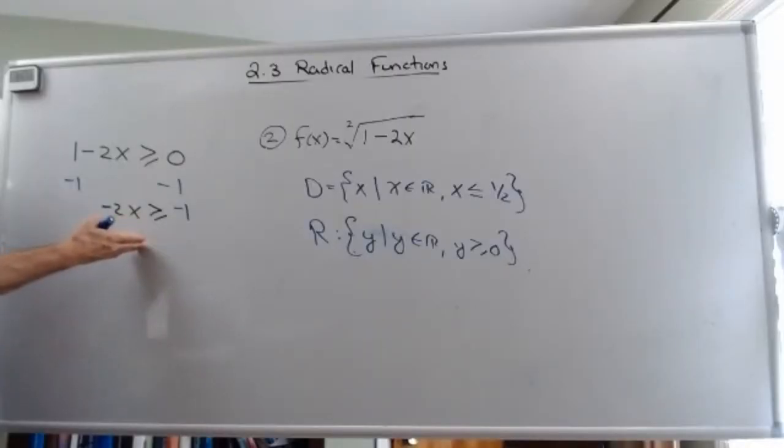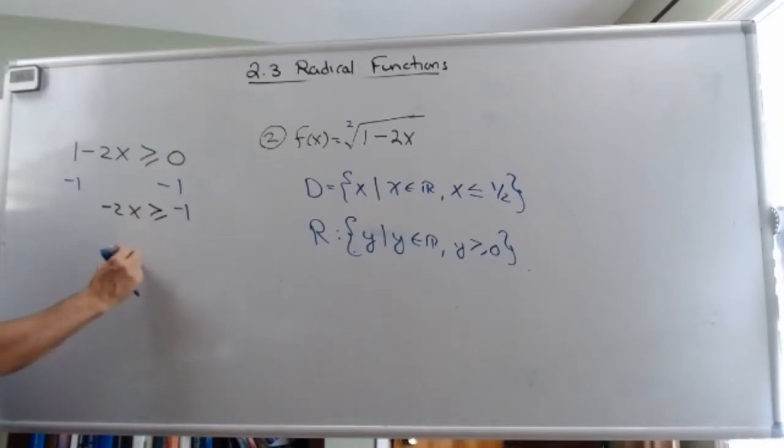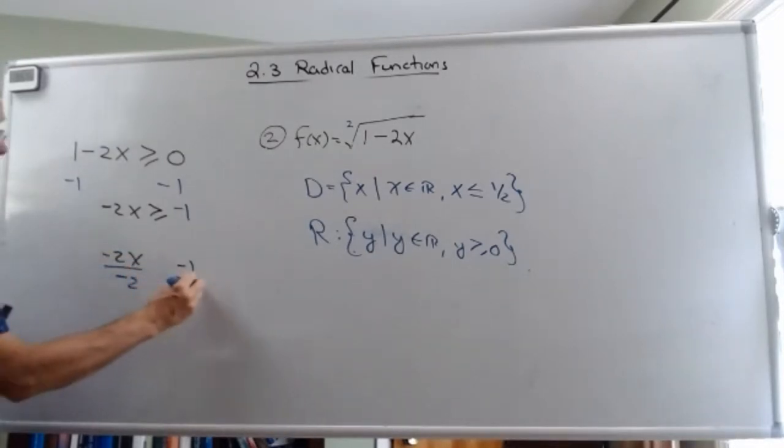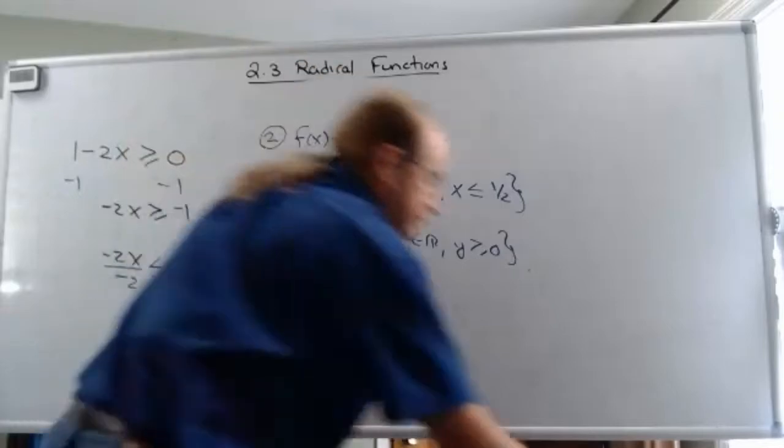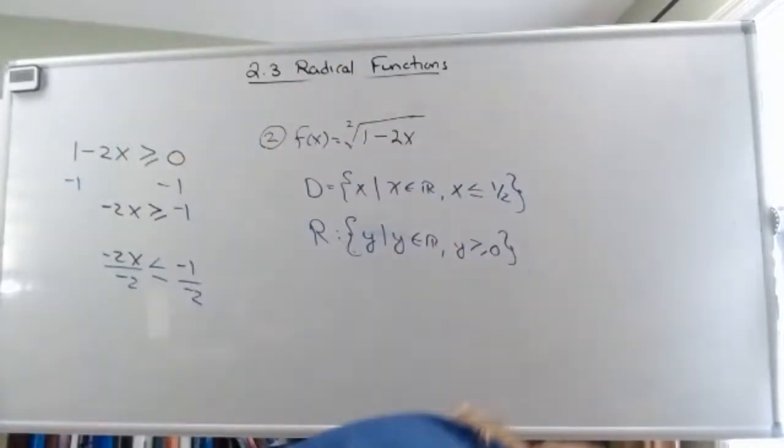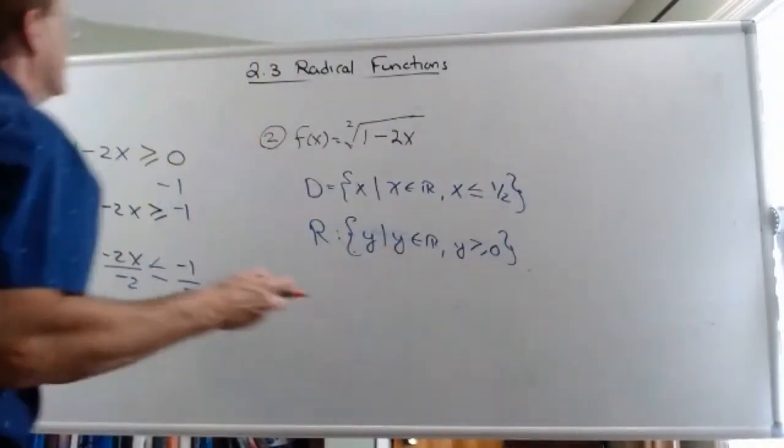But now I'm going to divide both sides by a negative. Whenever I divide an inequality by a negative, I have to change the direction of the inequality. So I start with negative 2x and negative 1. And if I divide this side here by a negative 2, I have to change greater than or equal to, to less than or equal to. That has to occur at that moment. Now, you say, why is that? To make everything make sense. This is the reason why.